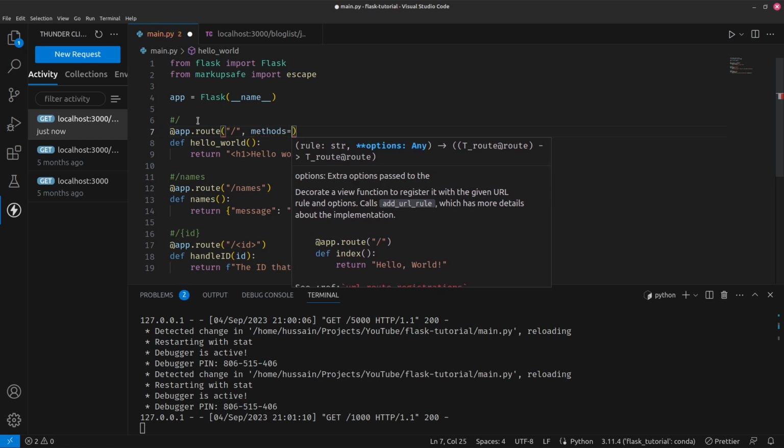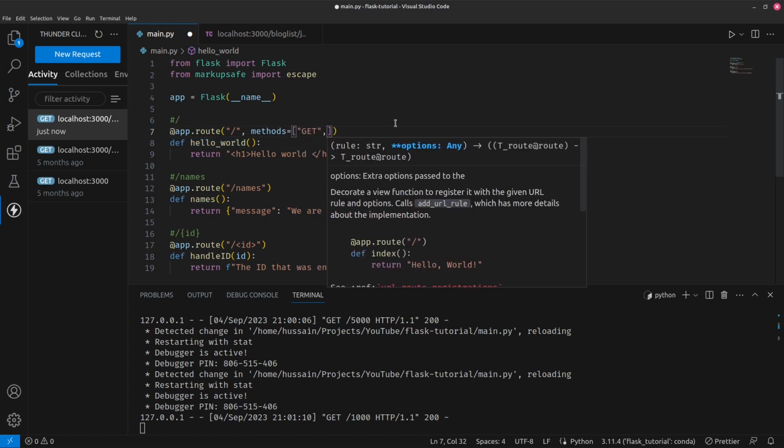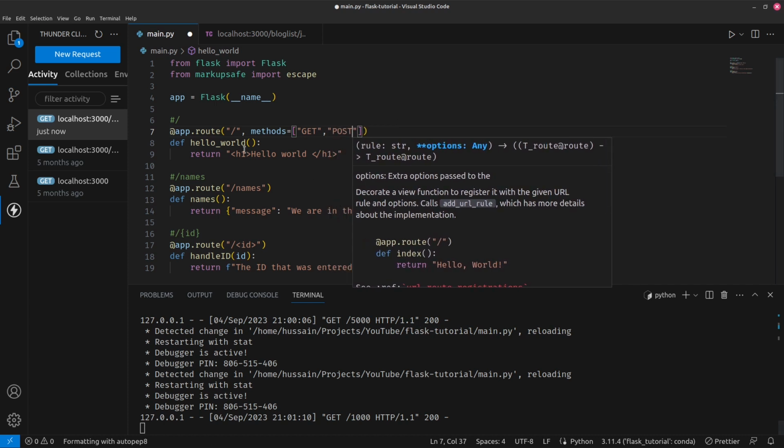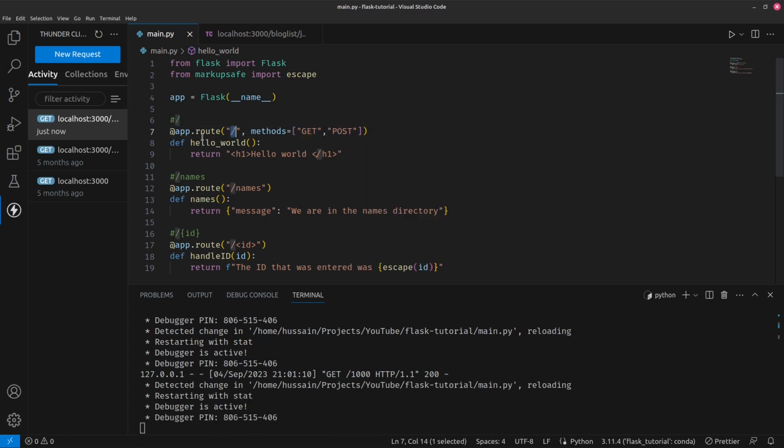I'm basically telling it what methods I want this function to handle. In this case, let's do get and post. This says that if the user does a get or a post request to this route, please run the hello world function.